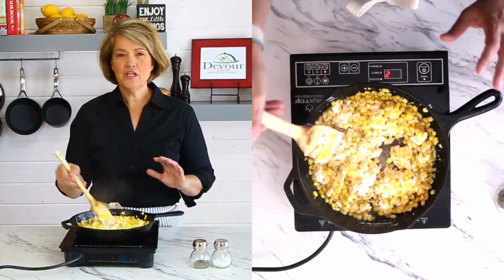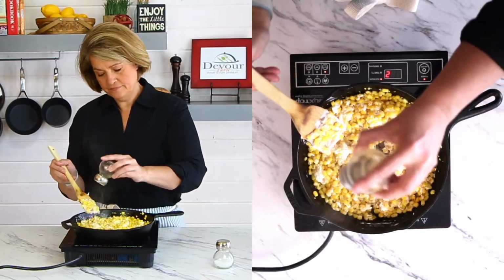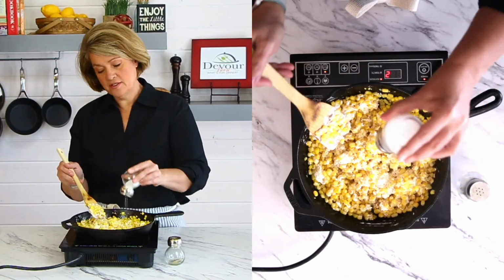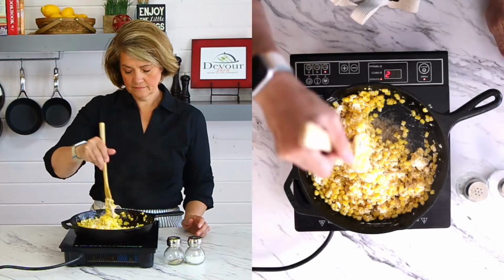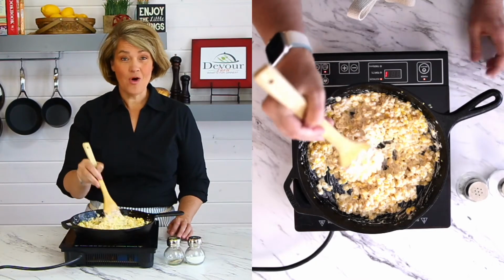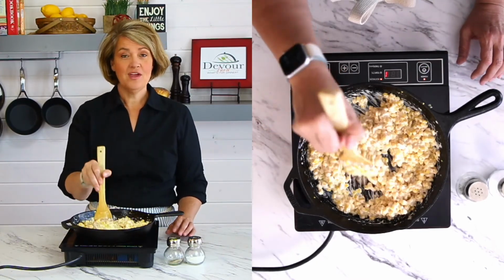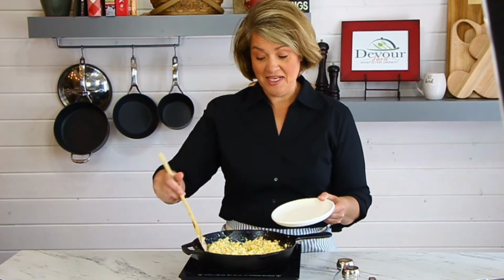As you're stirring this together, go ahead and add some salt, some pepper. You can add some garlic powder, some onion powder, and stir it all up. Feel free to add a tablespoon or 2 of water right into the corn mixture. It helps to soften up that cream cheese and make it smooth. Then go ahead and just plate it up.